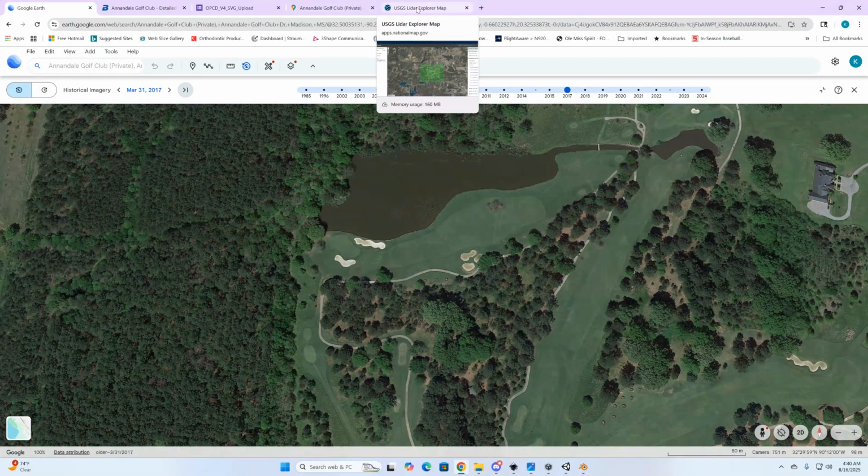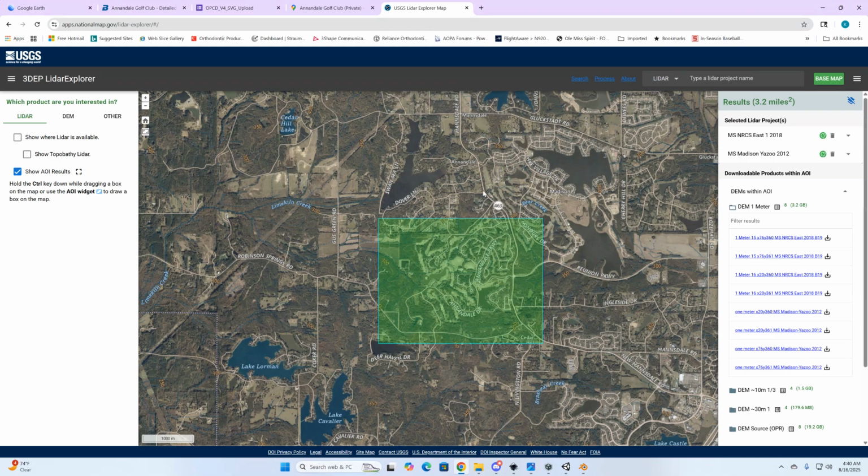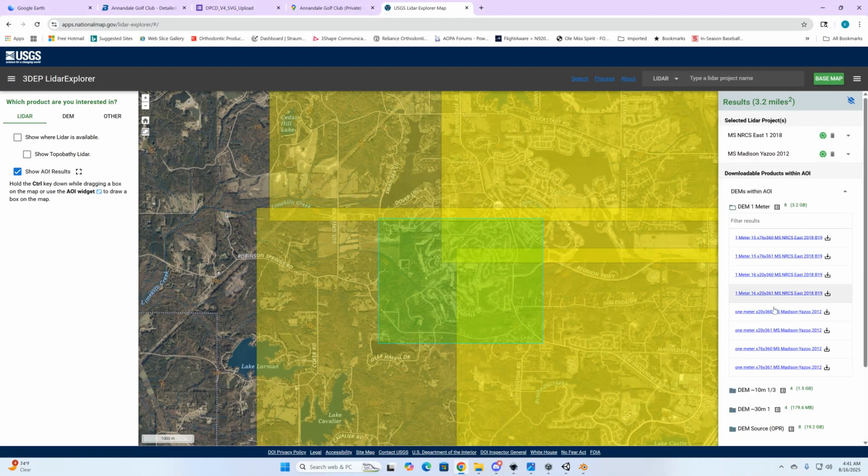Then once I decide, yes, we're going to go ahead and do it, we have to get what's called LiDAR, which is the elevations. Gives us all of the different hills, bumps, valleys, dips, breaks on the green, all of that kind of stuff. So we come into the USGS site and we'll outline exactly what I'm looking for. It'll show me what's available. So I've got all of these different ones.